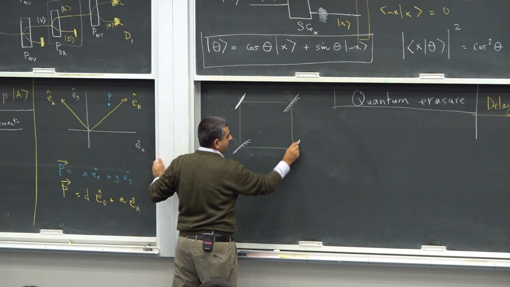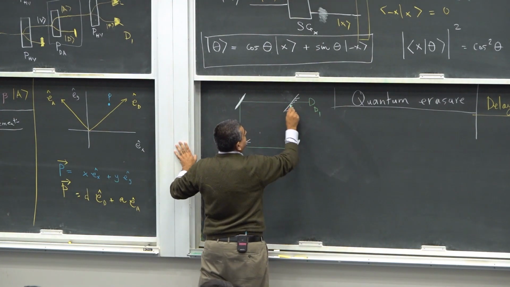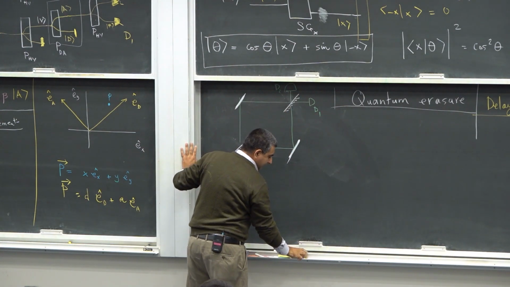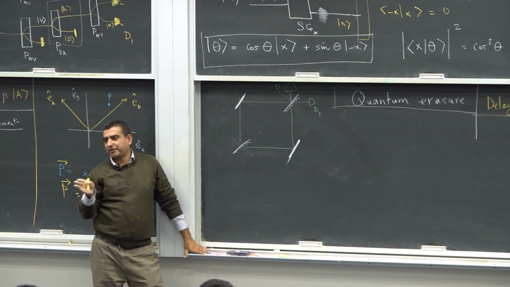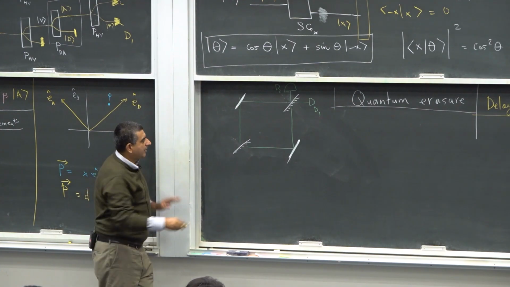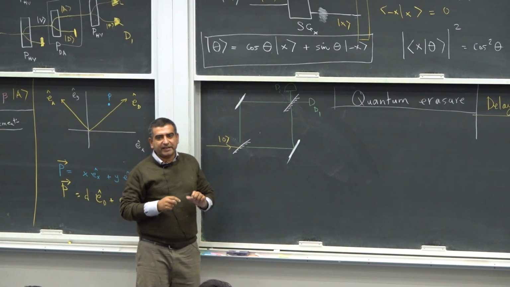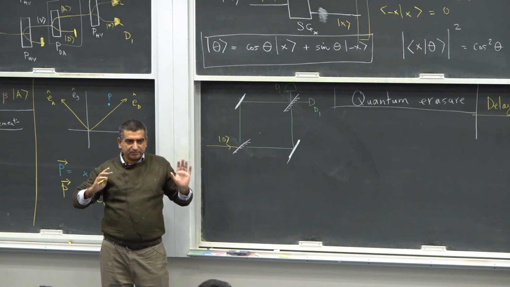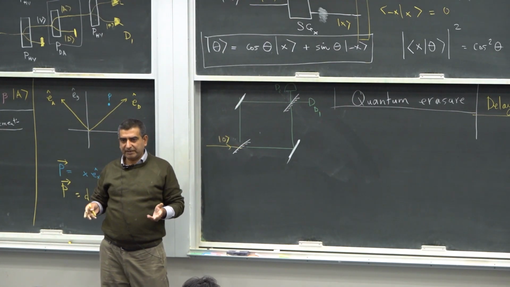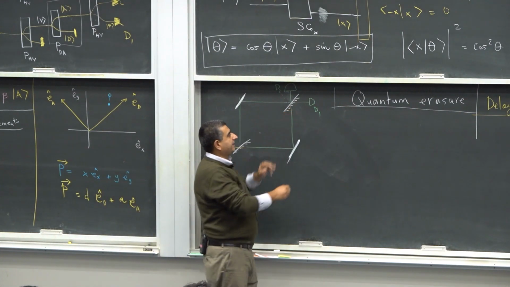Two mirrors and two detectors, D1 and D2. Now I'm back to the path degree of freedom of a single photon. A photon comes in, this path gets 0. We've noticed that if we set the interferometer arm lengths properly, perfectly balanced, perfectly matched, both of these arm lengths are perfectly the same, or in multiples of some wavelength, then only this detector is going to click.